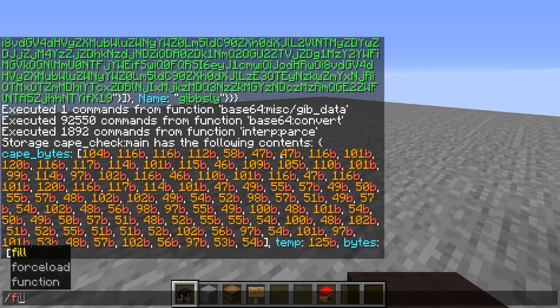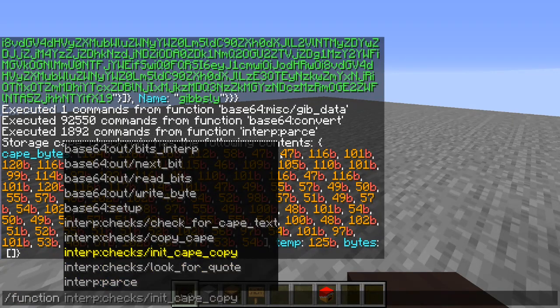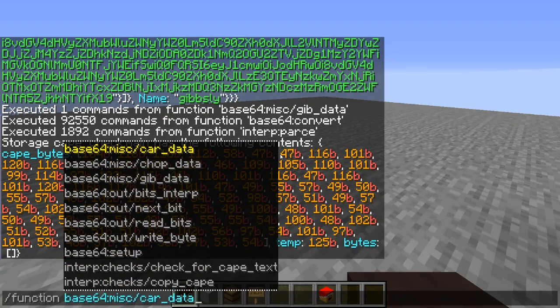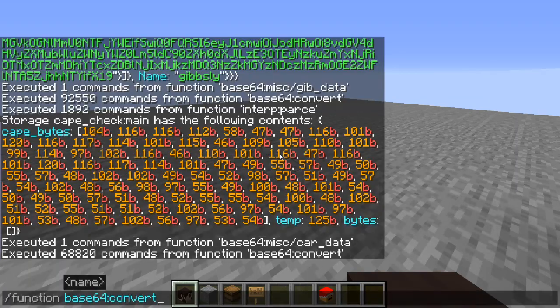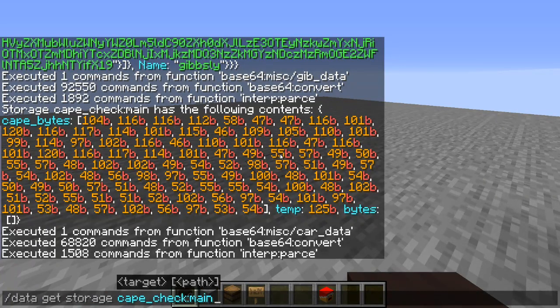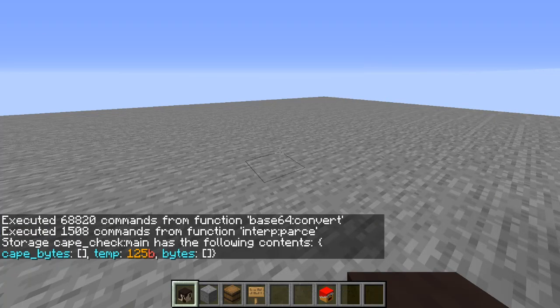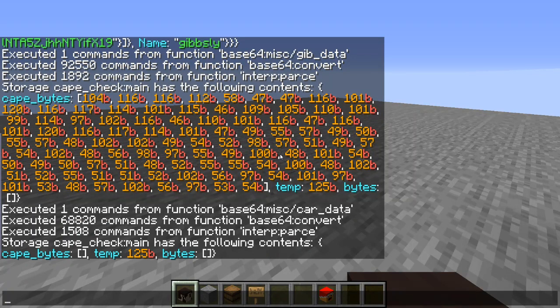Now, if I go ahead and input data for someone that does not have a cape, and then run both of these again, as you can see, there's less commands being run there, and if I parse it and then get the data here, there are no data in the cape bytes section.